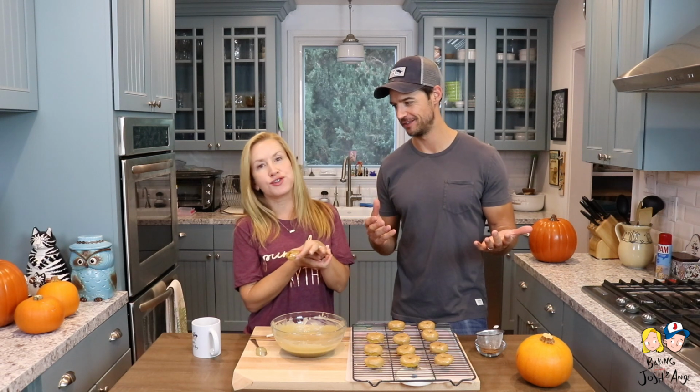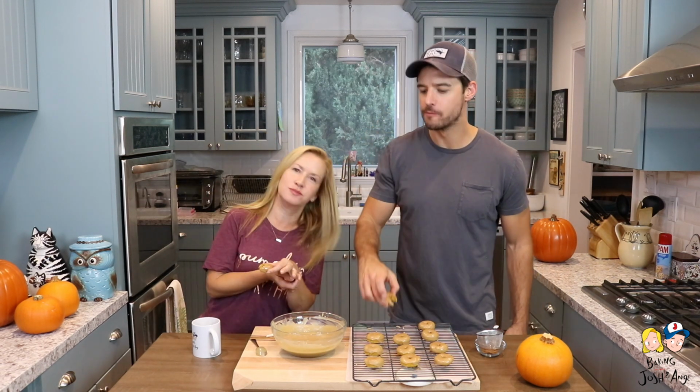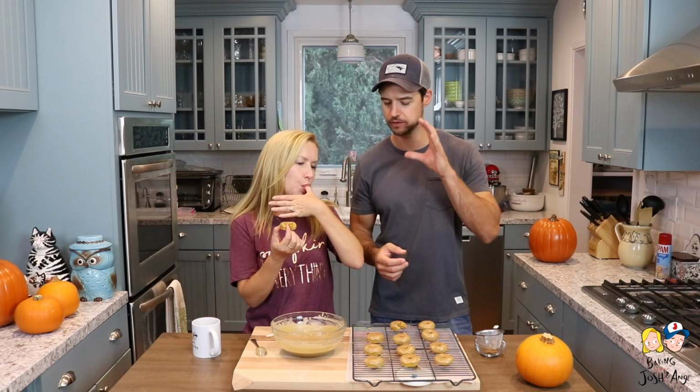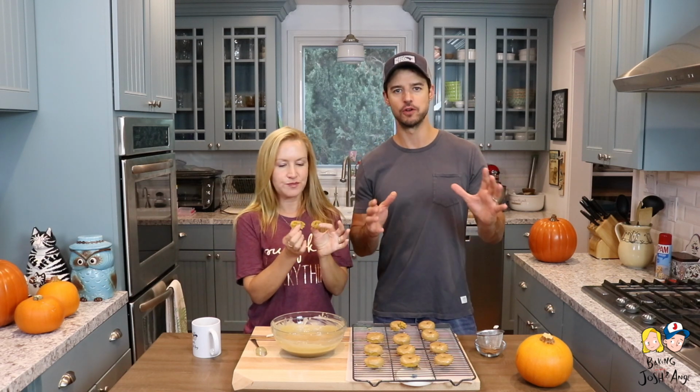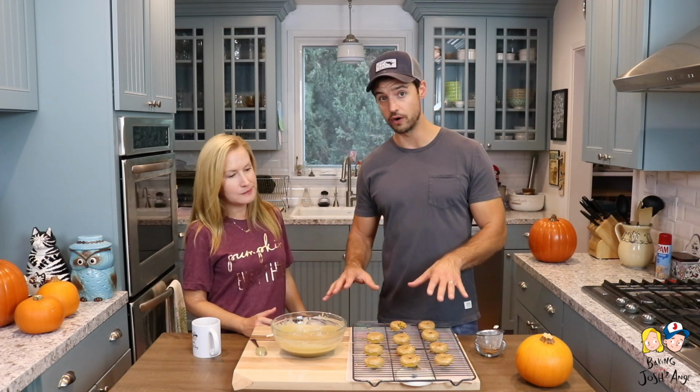Mm. That's so good. Good? All right, I gotta try one too. Yeah. I know. I mean, so good. The combination of the pumpkin donut and the glaze, it's so delicious. If this glaze is too sweet for you or you want something a little easier, you can do the cinnamon sugar mixture, or you can just leave the donuts plain, and they're delicious that way as well.